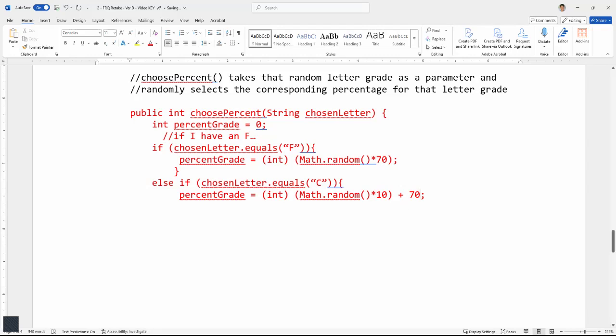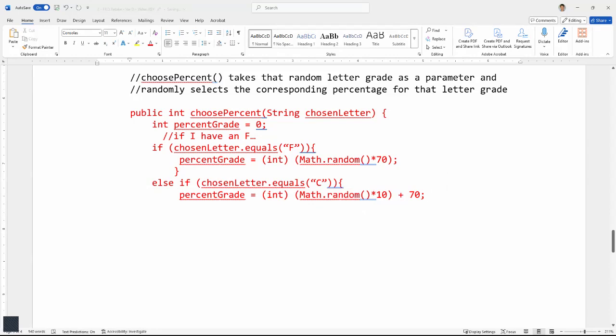And it's always a good idea when you're doing this to go ahead and check, like, does this make sense? So feed in, let's say math.random, I know generates a number between 0 and 0.9999, and we're going to multiply that by 10. Okay, that's all well. So it's going to give me some range between 0 and, once I do the INT casting, 9. So it could give me a range between 70 and 79. So that checks out fine.